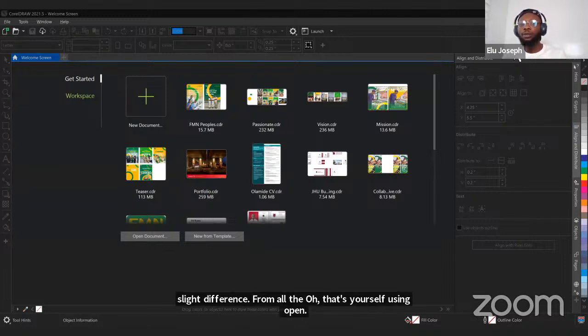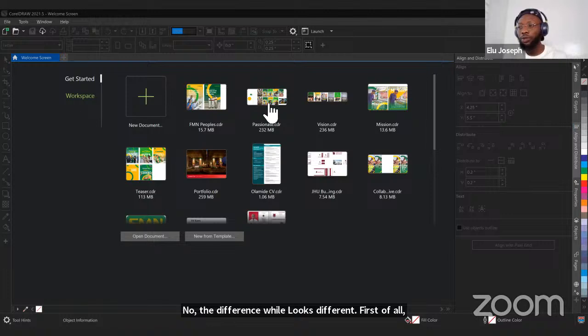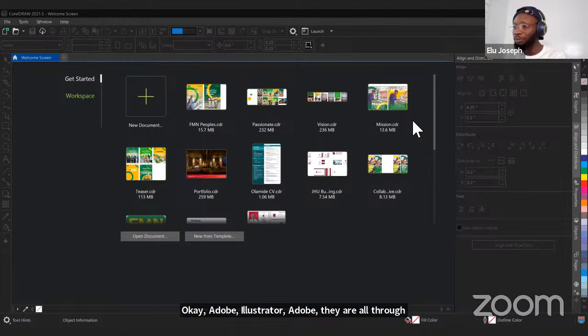The first reason why CorelDRAW is different is because CorelDRAW is not an Adobe software. Adobe Illustrator and Adobe Photoshop are all products of Adobe. They have other softwares under that. But CorelDRAW is on its own.